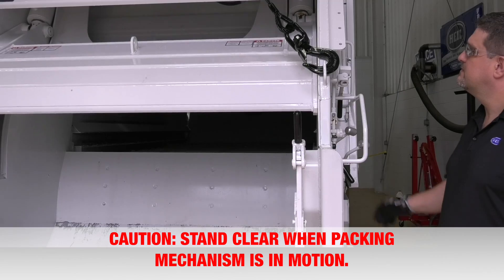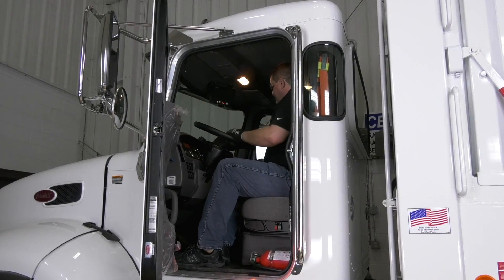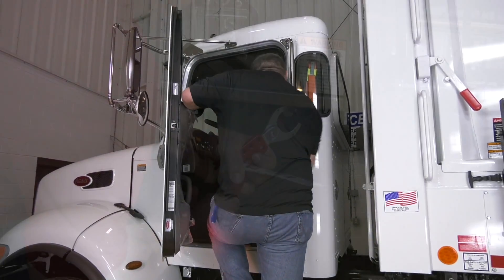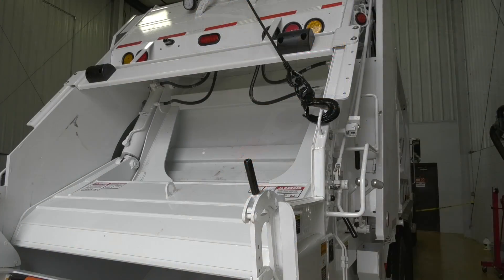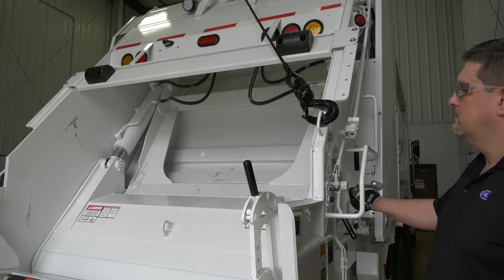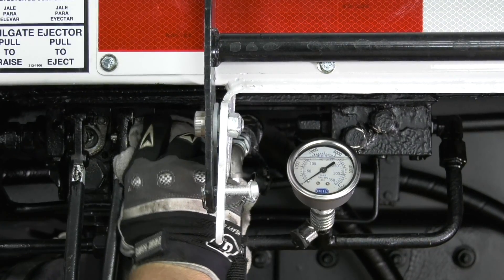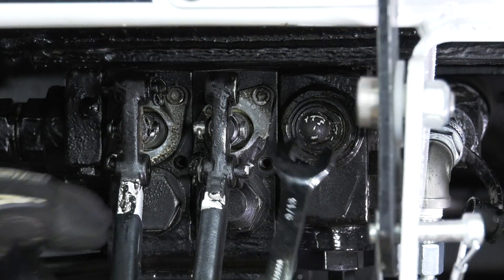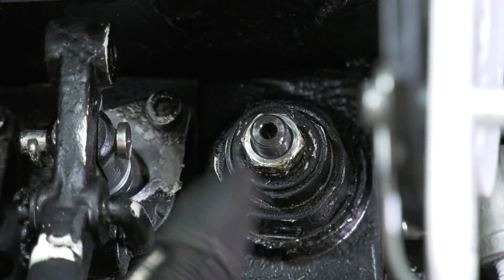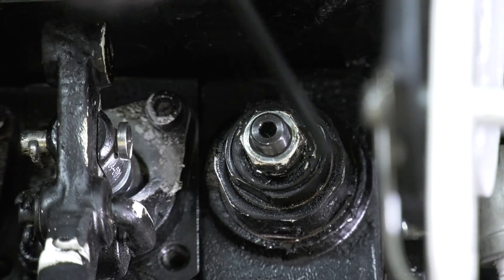Step 2: place the upper panel in the fully out position. Step 3: turn the PTO or front mount pump to the off position. Step 4: turn the engine ignition to the off position, remove the keys, and follow the lockout/tagout procedure. Step 5: make sure all mechanical linkage is free of any binding. Move the lower packer panel spool by shifting the panel control lever in both directions. Step 6: remove any dirt and grease around the underbody valve main relief. Step 7: to lower the main relief pressure, remove the dome nut, loosen the lock nut, and turn the adjusting screw out counter-clockwise two complete rotations to decrease the pressure setting.